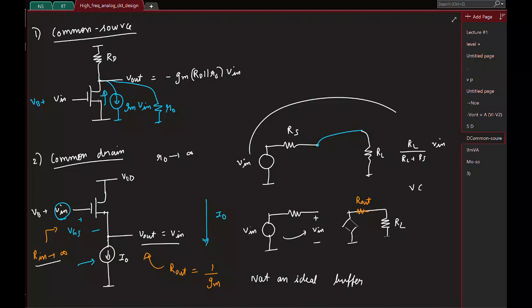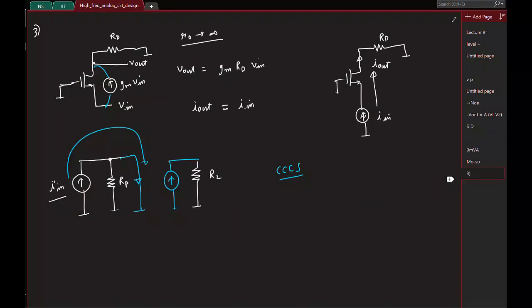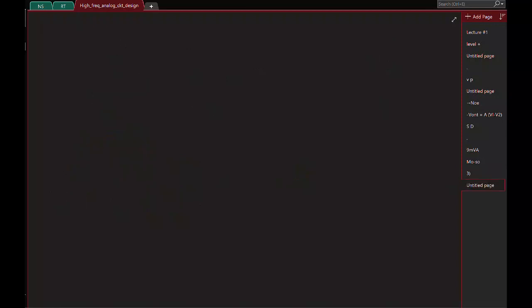Voltage control? Voltage source. A voltage buffer is basically a VCVS. A current buffer is basically a CCCS. Okay, great. So this is all nice, but our goal is to make an op-amp with a large gain, right? And of course, we know that common source is a good candidate because common source, we saw, provides a large gain, right?